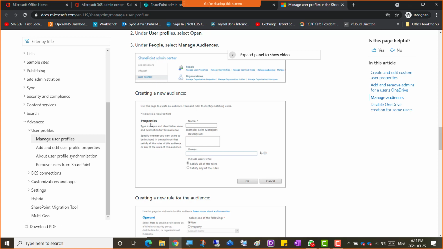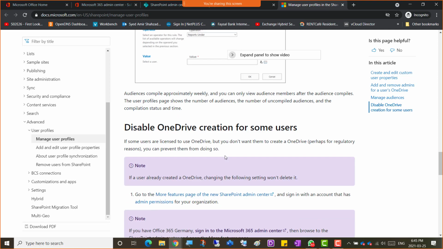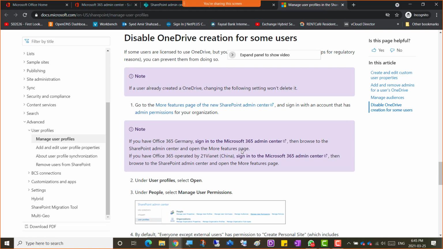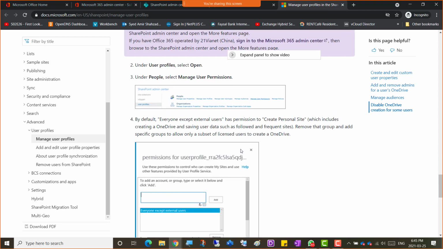So these are the properties, and if we had kept going down like this, the subtypes are like these, that you can put more options there. It's kind of a bit advanced, and some code in the background is also used for that, but you can add subtypes to any properties there, right? So that's disable OneDrive.